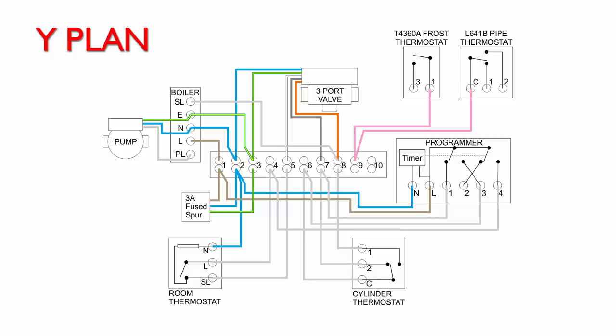Put a link through to connect the two of those together. And again, we just use that spare terminal 9 in the wiring centre there. You could equally use 10 if you wanted, or pretty much any other spare terminal. Permanent live connects from terminal 1 there through to the frost thermostat. And then the final wire from the pipe thermostat comes back to terminal 5 in the wiring centre.